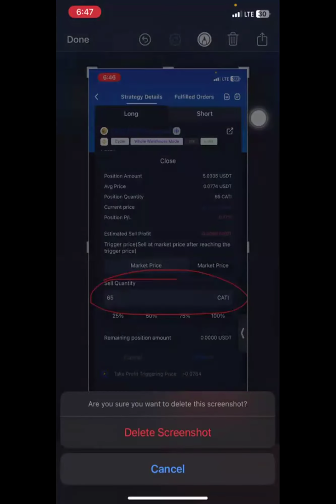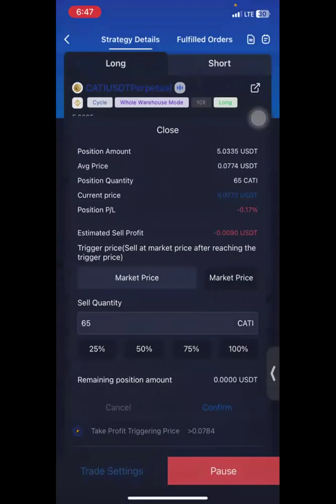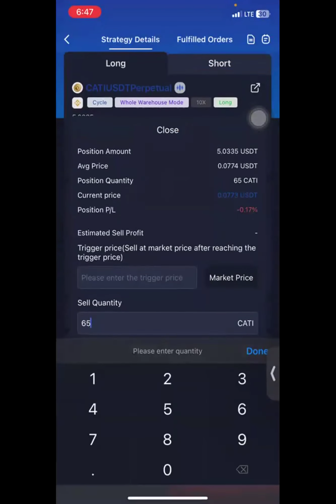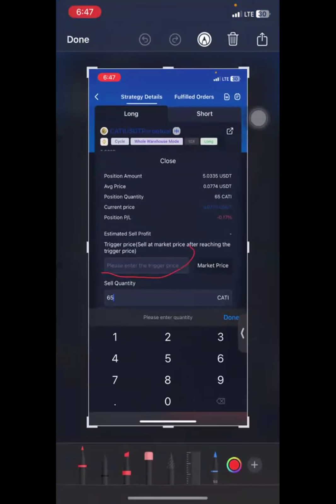Let me see if it's like that with the iPhone. Okay, so with the iPhones you have to first tap on market price. When you tap on market price, then in the space that has been opened next to the market price, you now enter the value that you got when you calculated or checked for your 1% risk.